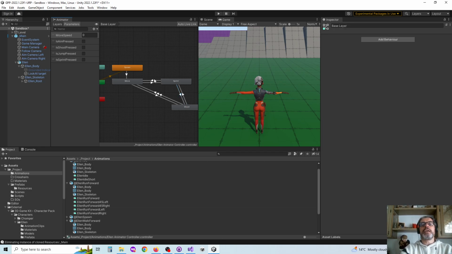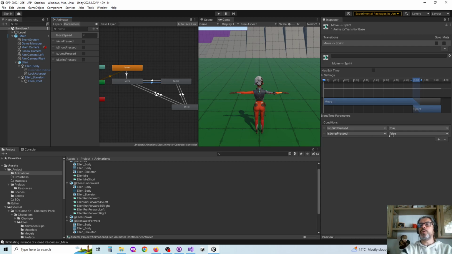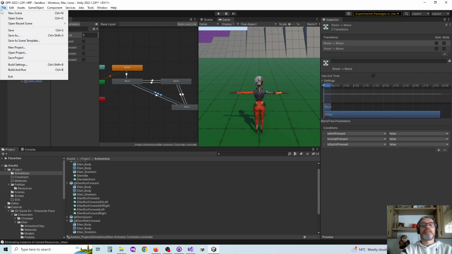And then here, how do we go from moving to sprinting? Well, sprinting is true and jumping is false, and vice versa, both are false. So the logic is very simple. As you, oh, look, I forgot to uncheck this. Okay, good that I checked. The other ones are all fine. Very good. So see, I forgot this one. So uncheck it, otherwise, it completes the animation before moving back. Maybe it's not a big deal, but always good to do things right.